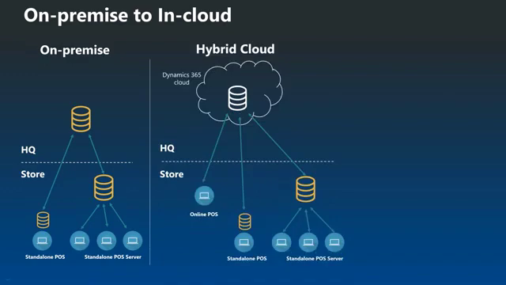There we have a Dynamics 365 cloud server, and we have a mixture of online POS connecting directly to the cloud or standalone POS, and data is replicated from store servers to the cloud. So in this setup, you can start to take advantage of having your data in the cloud, ready for powerful analytics, advanced BI, and other intelligent cloud tools. So this really has sort of the best of both worlds.